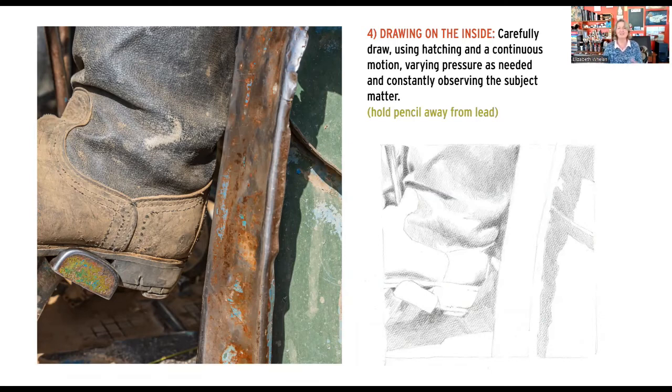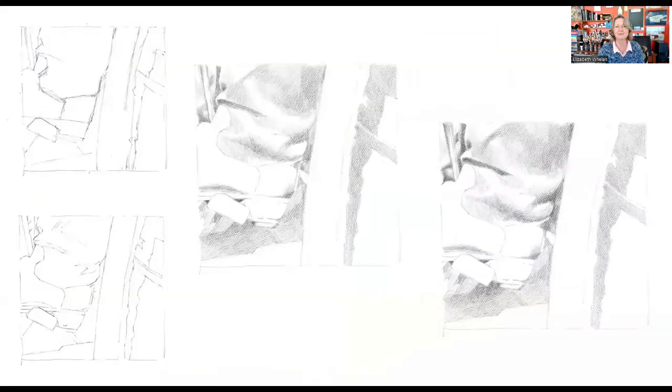All right, let's wrap this up. Whoops! I just wanted to show you all the steps here, just really quickly. The block in, which is the really rough outline stage. The contour drawing, where you go back and you make everything much more accurate. Then as you start doing the inside drawing, you continue to refine. You can erase at any point and move things around. If a line is too dark or too light or in the wrong place, you can continue to use your eraser. And then you come back with another pass going for the darks, making sure that the different value changes that you see in your reference are properly reflected in your overall drawing.